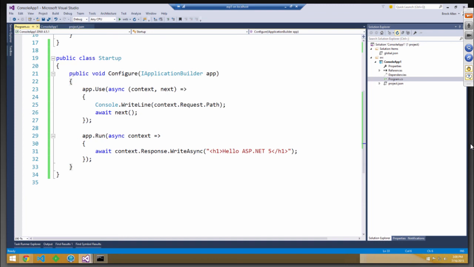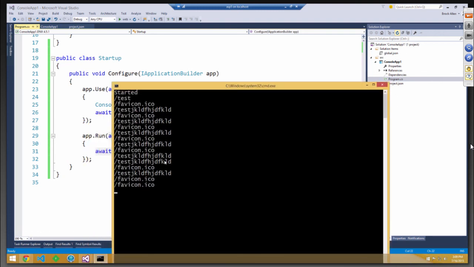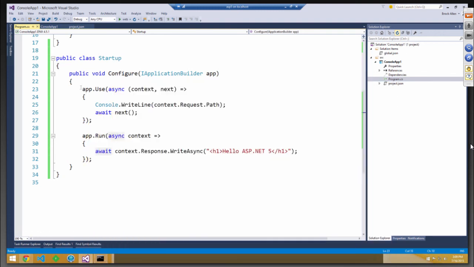This is, like I said, very much inspired by the good first steps that they made with OWIN and Katana. And that was one of the good things that we had out of that, this abstraction from the web server. So we're really decoupled from our web server. But now the code running on our web application is exactly what we've configured it to do. So I said in the old ASP.NET architecture, we would have session state running and things like that. You only have what you put in here.